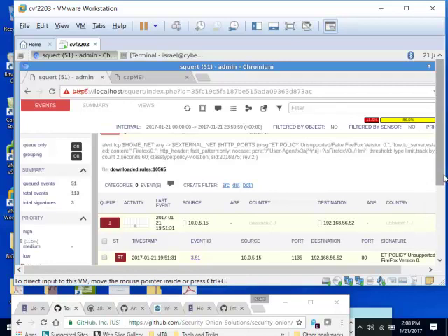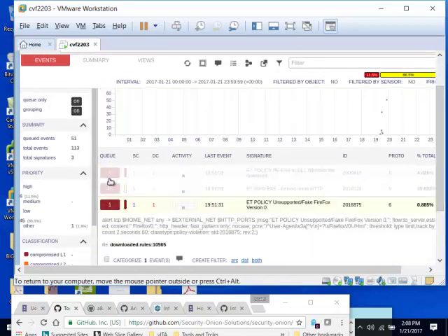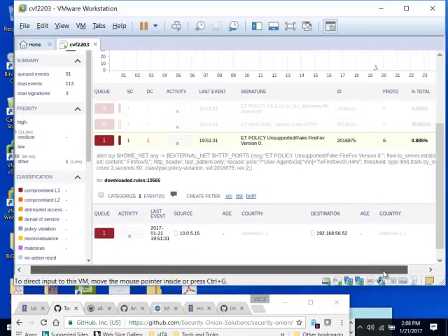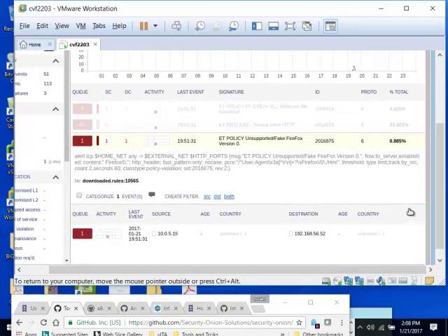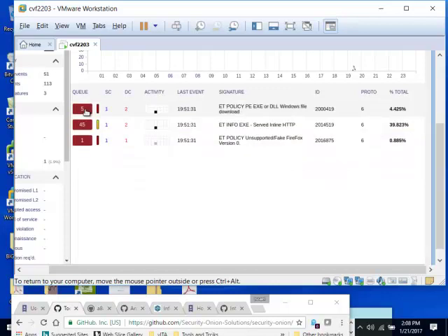Let's look at, that's not the only one we have. You can also look at the other ones here. Windows file. You can see this one says ET-info-exe served inline. 45 of that.